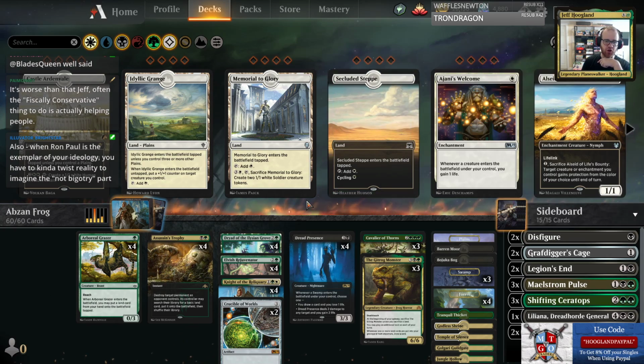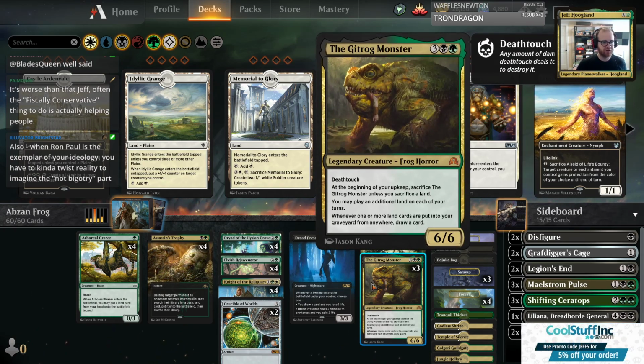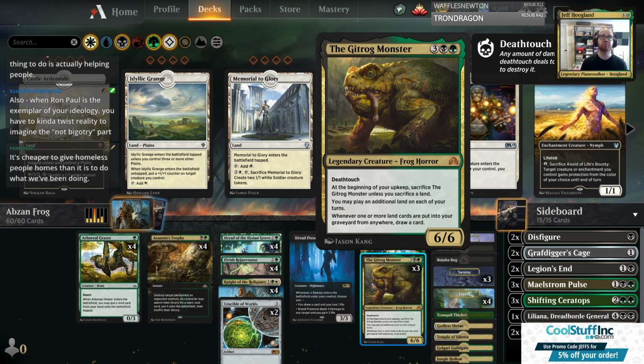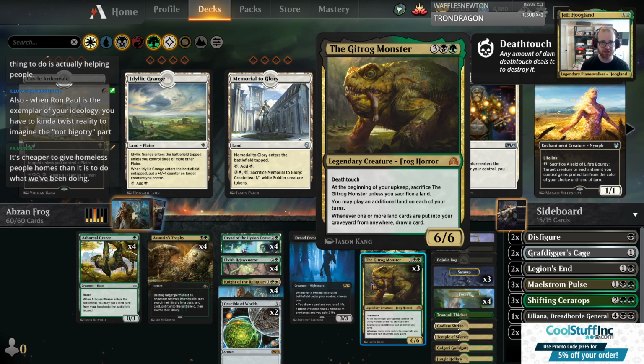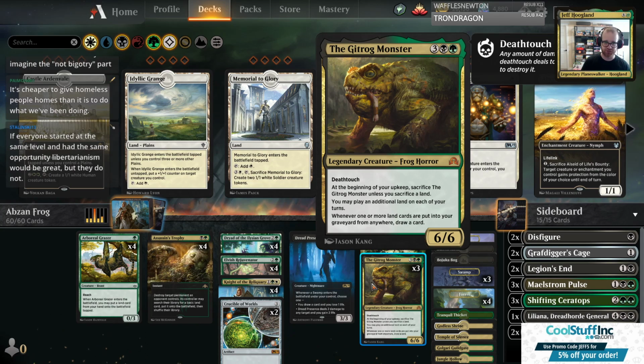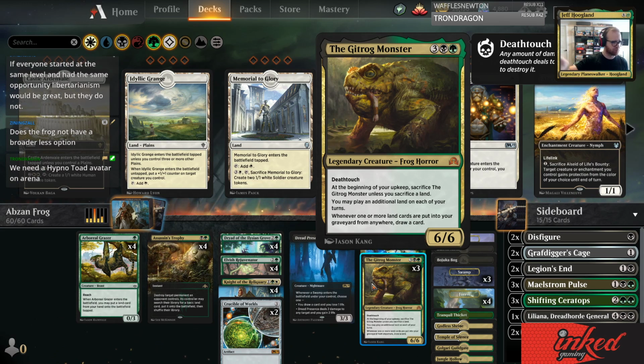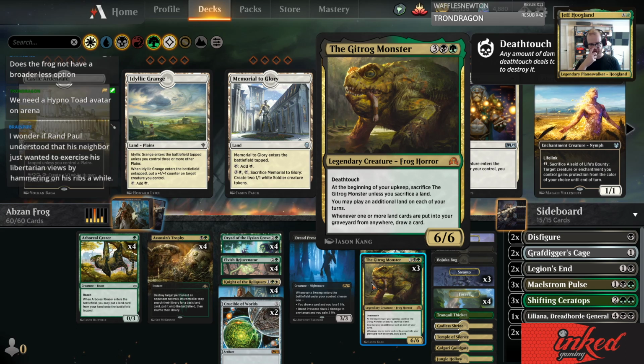All right, so Gitrog Monster. In addition to the historic anthologies that are happening every 4 months, 6 weeks after approximately set releases, every month on Magic Arena, we get a new Brawl Commander. And Gitrog Monster was the Brawl Commander for February, I believe.